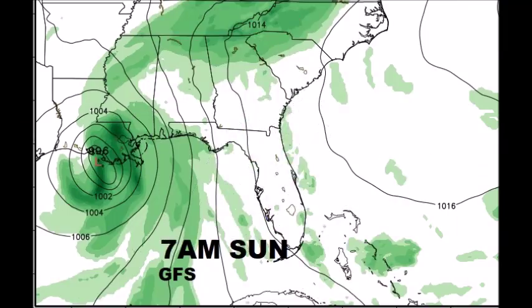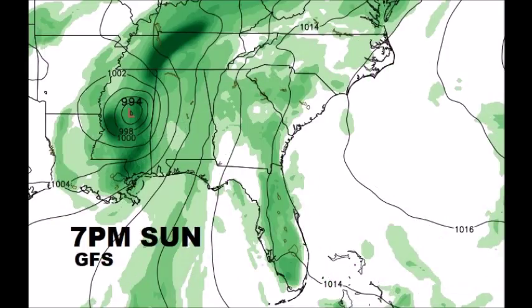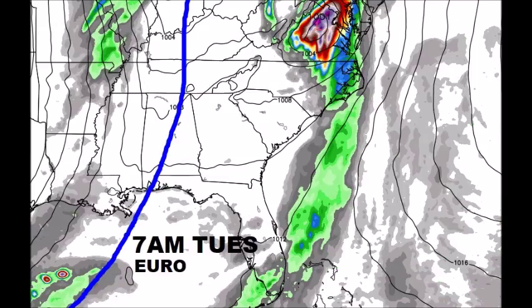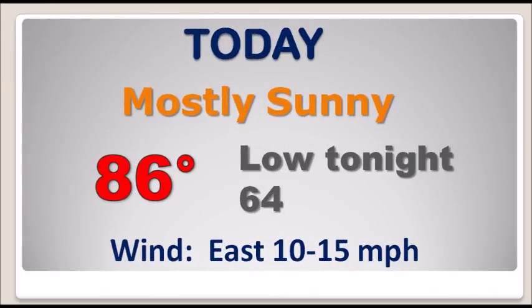Picked up by a cold front, by the way. More on that in a moment. Now, this is the GFS showing less of an effect from the cold front. It shows the system coming into Louisiana at 7 a.m. on Sunday morning, several hundred miles to the west of the European. It puts us on the rougher side of the storm, the tornado side, and it takes it through north central and northeastern Mississippi and maybe western Alabama before it goes into Tennessee and Kentucky. Here's 7 a.m. Tuesday morning on the European, showing the cold front sweeping through the state, carrying the system out into the middle Atlantic coast by then.